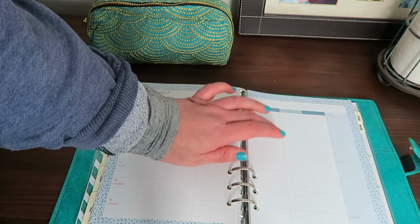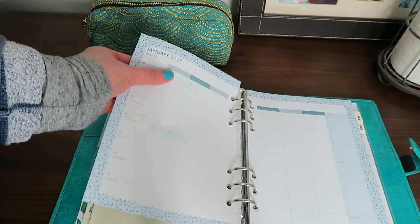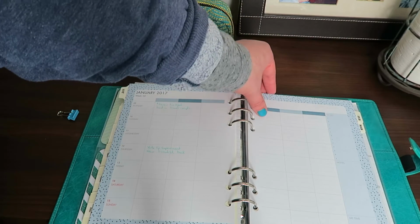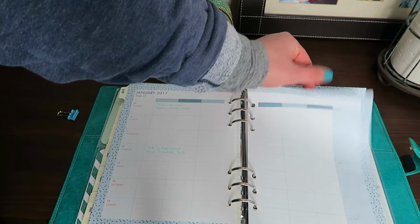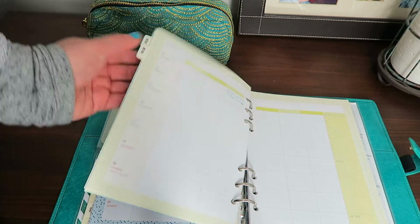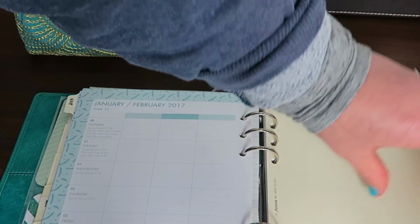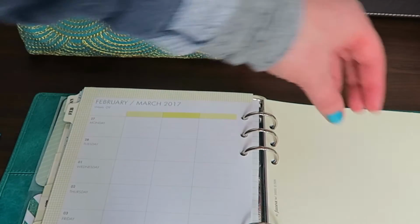I find I'm very rarely on this second page, which again isn't such a bad thing because you can see how thin these sheets are. And you do get a bit of ghosting coming through, so I don't know how well they would work if you were writing on both sides. But I just love the colours on these Kiki K inserts. They're all different. So when we go into February, that's got this different pattern on it here. And they're not all blue, although I do greatly prefer the blue ones. So in March, you've got a yellow, and there's all different ones.